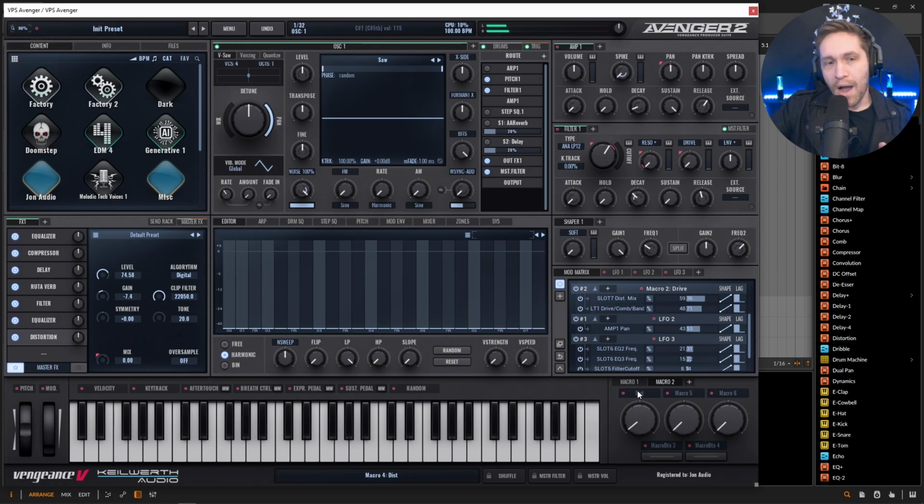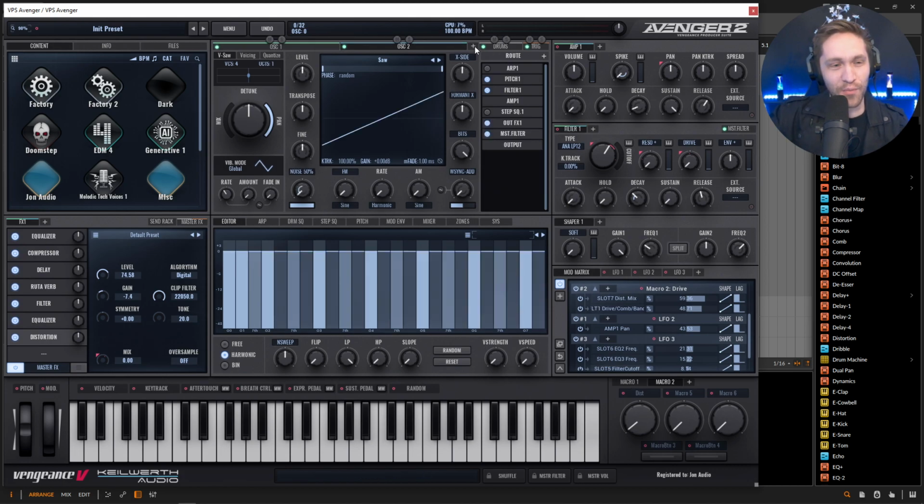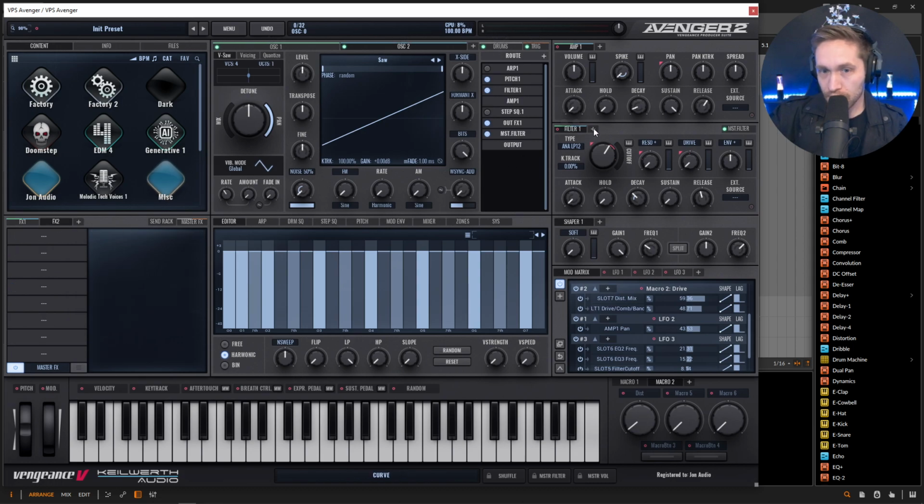Okay, so what might be kind of interesting, so we have this kind of wind thing going, and it'd be kind of interesting to have that ominous vocal maybe in the back. So what we can maybe try, this is just a random thought. So let's make a new oscillator, obviously a new effect stack, a new filter, and probably a new amp.